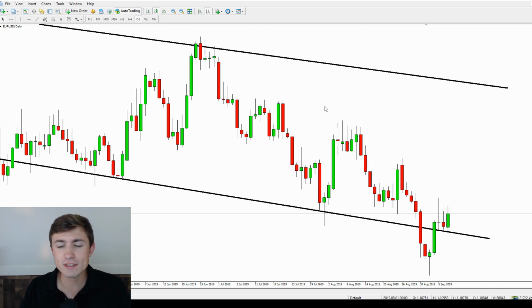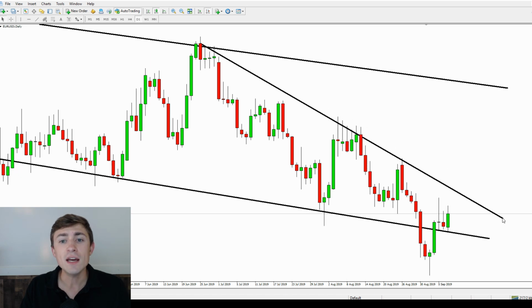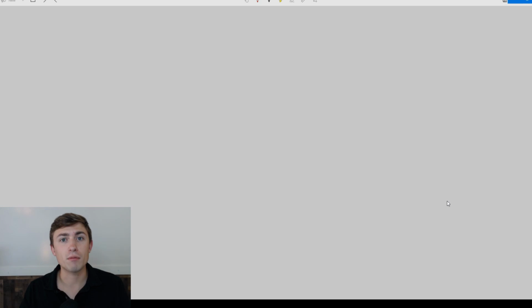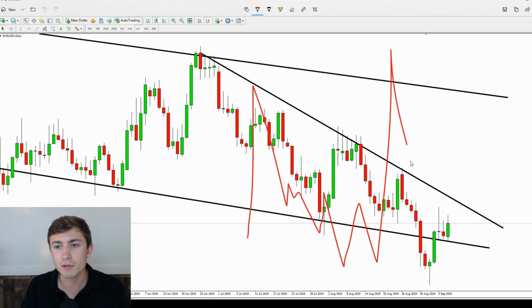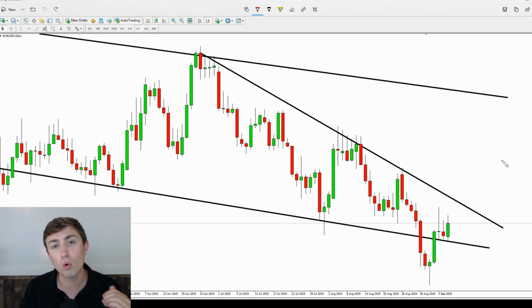Now, on the Euro USD especially, recently we've seen some interesting stuff. If we draw some trend lines, you can just see the market does tend to have a prettier, if you will, pattern to it. The market seems to move a little bit smoother than on those intraday charts where you can have massive spikes really quick on news, and then it can be all over the place, right? There's a little bit more noise on the lower time frames, as opposed to when we trade the higher time frames, we get a little bit less of that noise.